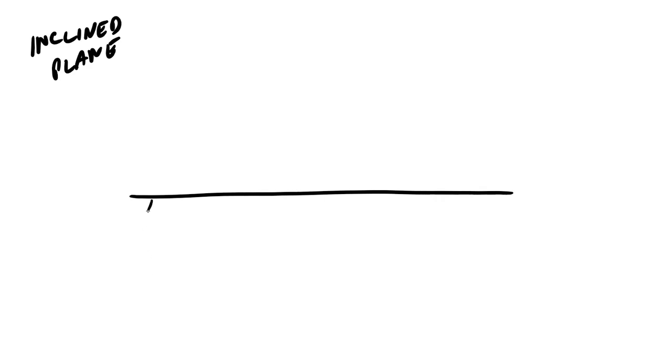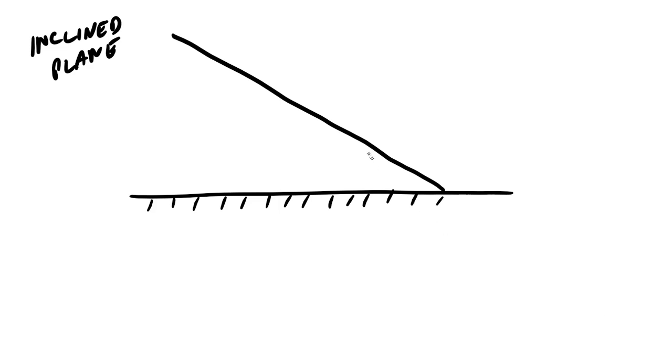Hi students, in this video I'm going to be talking to you about inclined planes and how to solve them. An inclined plane is one where, if you consider a horizontal surface, say a floor or anything perfectly horizontal, and you put a plank of wood on that, and then raise that plank of wood, you end up having it at an incline, which means it's at an angle to the horizontal. For now I'm going to call that angle theta.